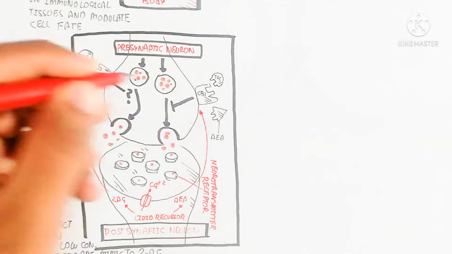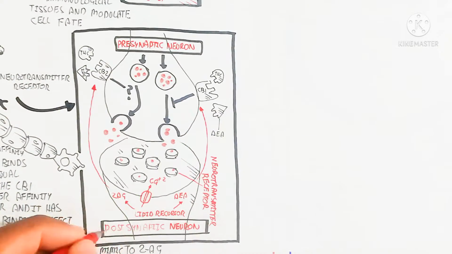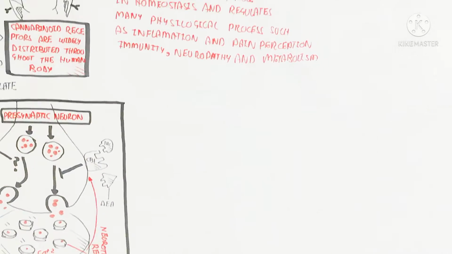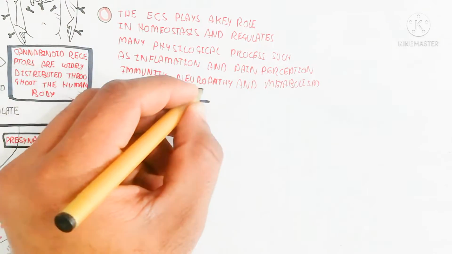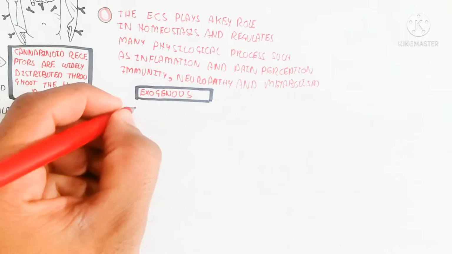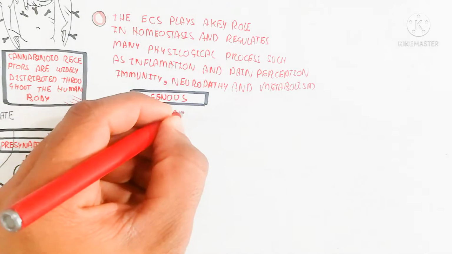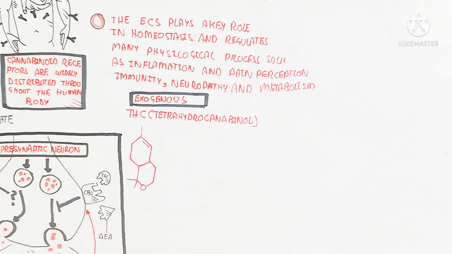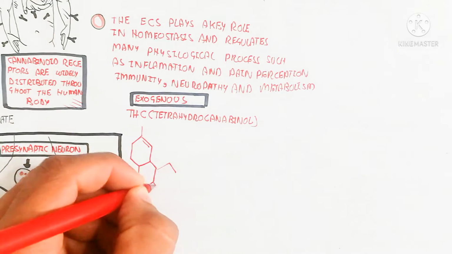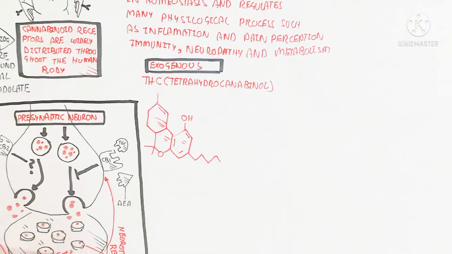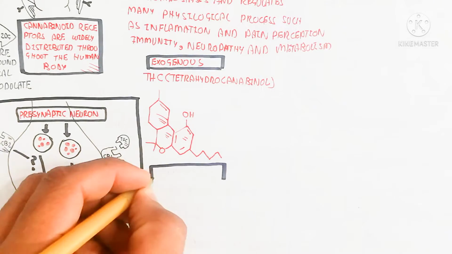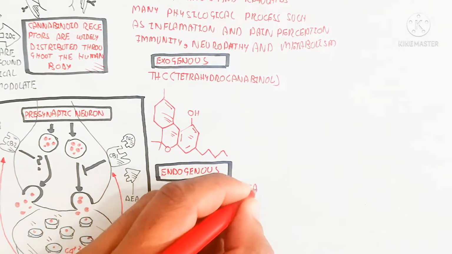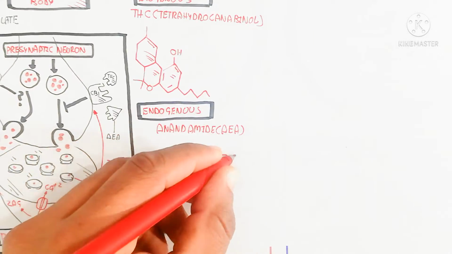So this is basically 2-arachidonyl glycerol, as well as the amide, and they will bind to give triggering or inhibition, and on that basis we can lose memory during the consumption of exogenous cannabinoids. Here the exogenous one can be THC, tetrahydrocannabinol, and the endogenous ones are the N-arachidonyl ethanolamide and 2-arachidonyl glycerol, which is the chemical formula you can understand as well.